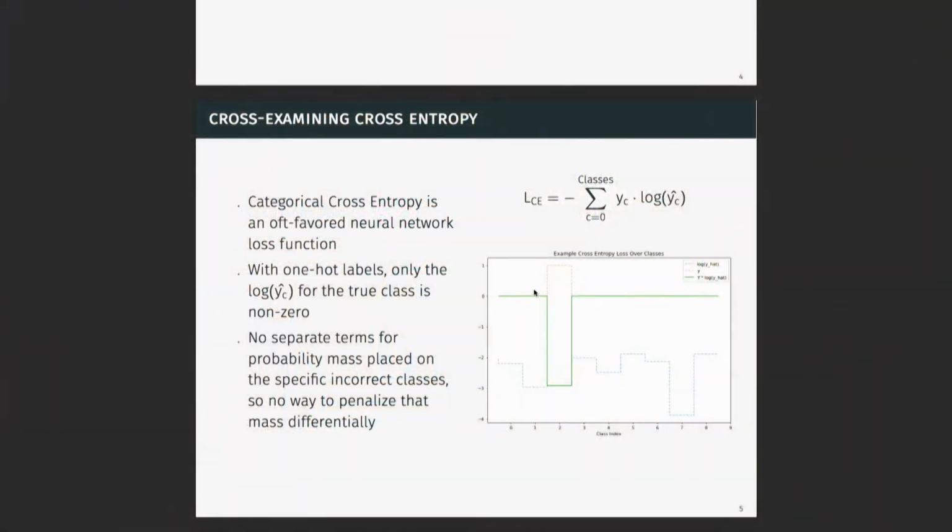I don't really care what happens outside of that. And so you can see in this plot, the orange kind of disappears below the green at a certain point, but that represents the true y value, which is basically being used as a mask on your log probabilities. So that only actually is different from 0 for the true class. Anything else that happens outside of the true class, your loss function doesn't really care about.